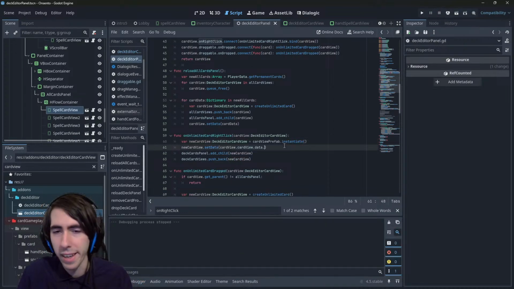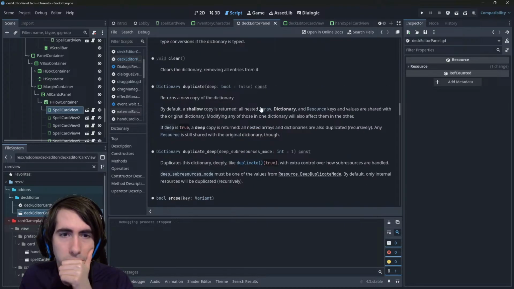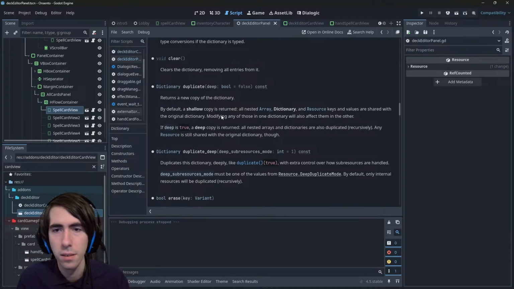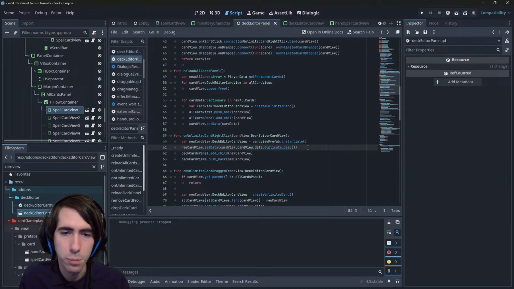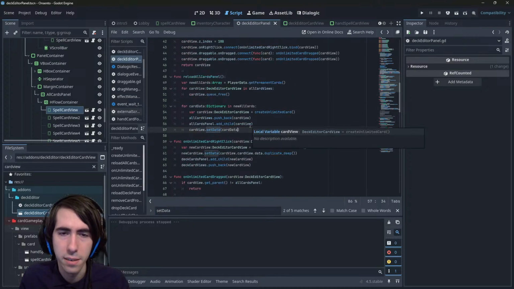Okay, let me duplicate this though. Duplicate or duplicate deep? A new copy, it's a shallow copy, right? Yeah, let's duplicate deep. And let's search there.